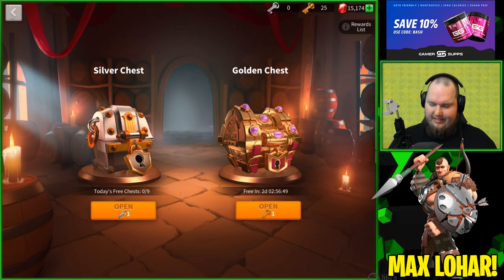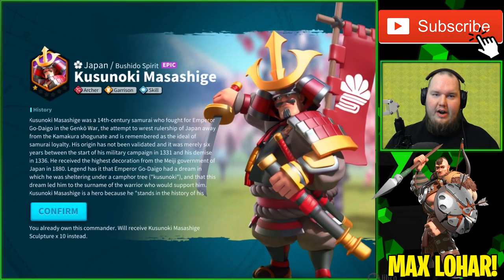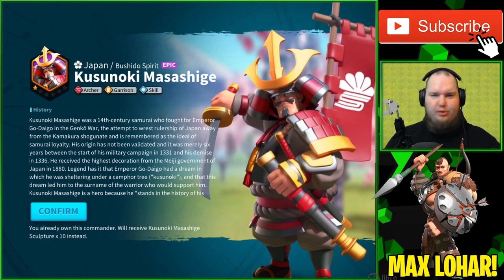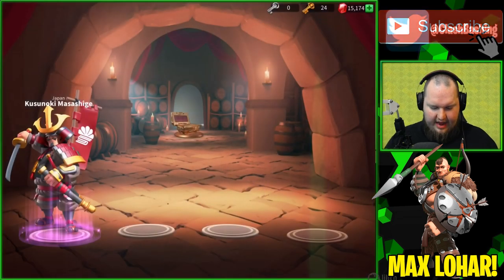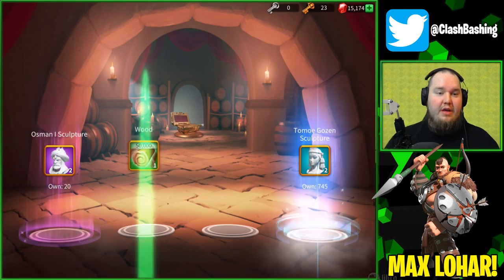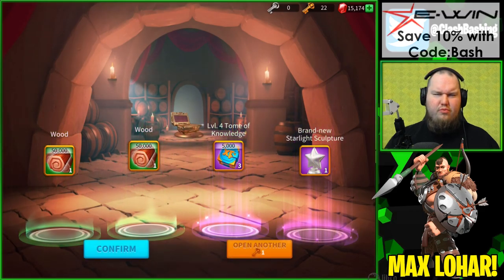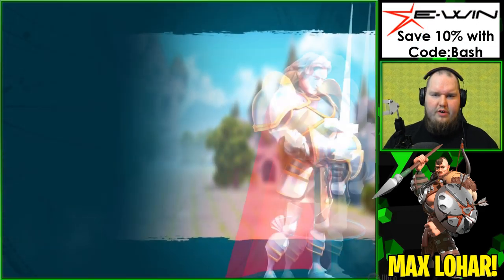All right, let's go out. Ugh. All right, guys, we need these good pools. All right, Kusunoki, I always butcher his name. I don't really use him, and I don't really have him leveled up, but that'll give us 10 sculptures for him, which will take a couple more Osman there. That might give us an Osman skill. I don't remember how many sculptures we need for his next skill.